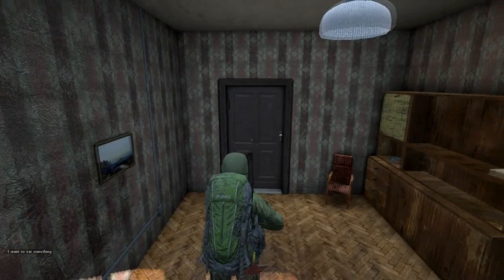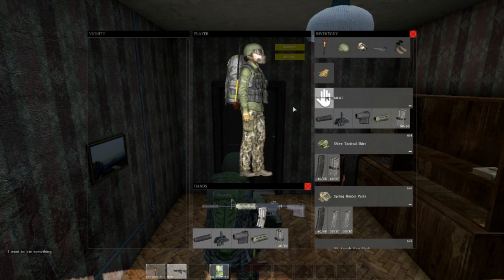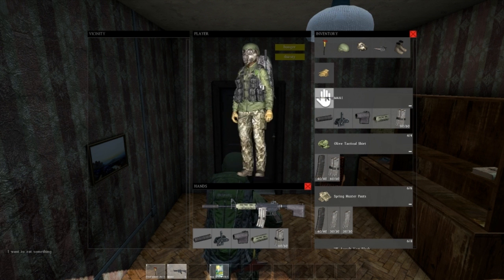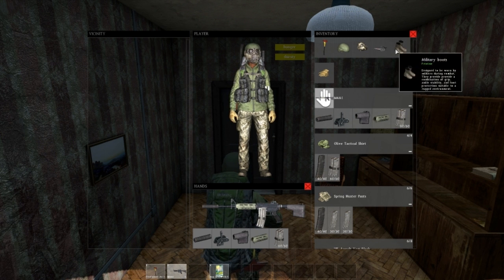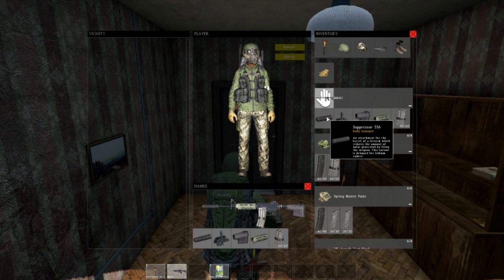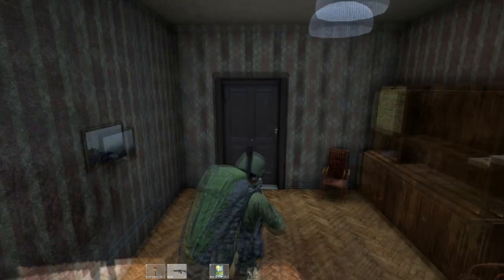basics. Firstly, as you can see, my character is completely decked out in full gear with a nice big 35 slot backpack, a ballistics helmet, a gas mask, some nice cool designer shades, military boots, a fire axe, an M4A1 with a suppressor on the front, a BUIS, which is a different kind of a scope. I'll show you what it looks like.